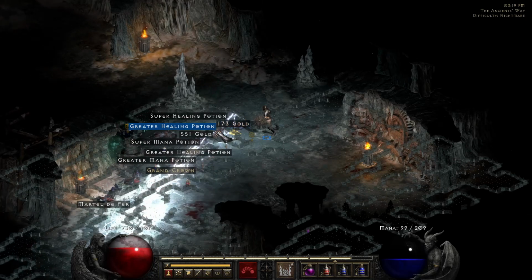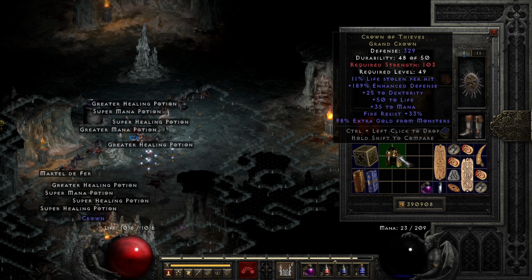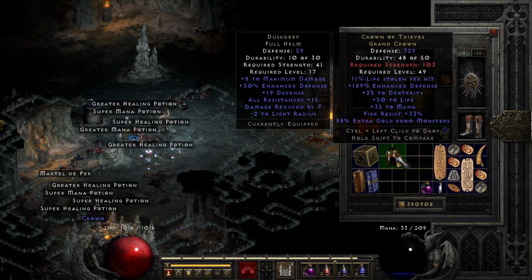Ooh, a Grand Crown. That's a Crown of Thieves. And a decent roll, 11 lifesteal and 189 enhanced defense. This would be a good helm for a merc.